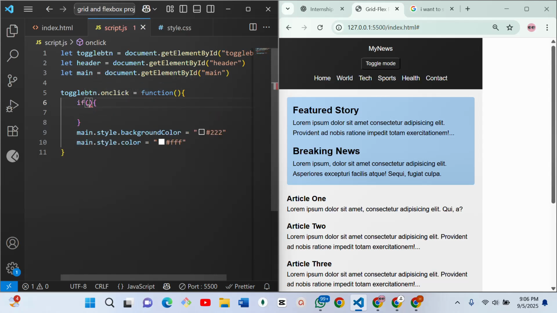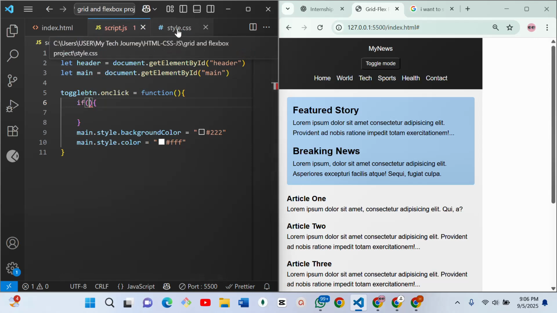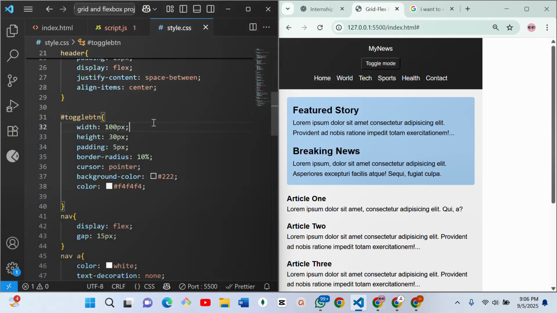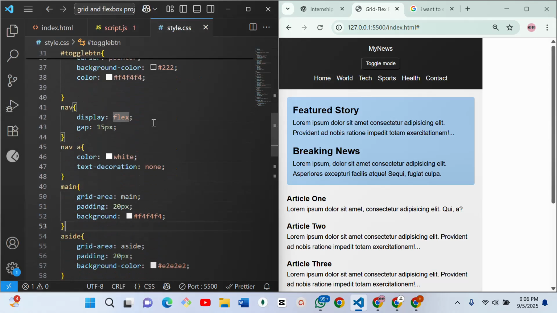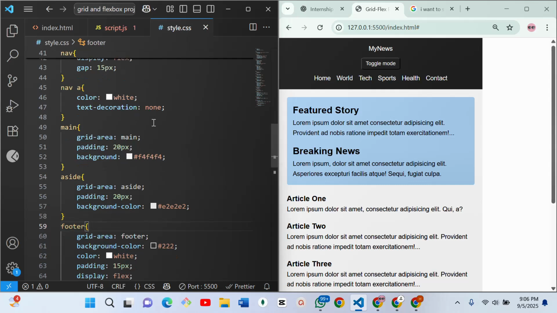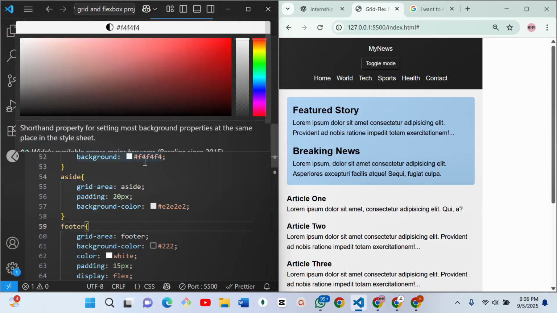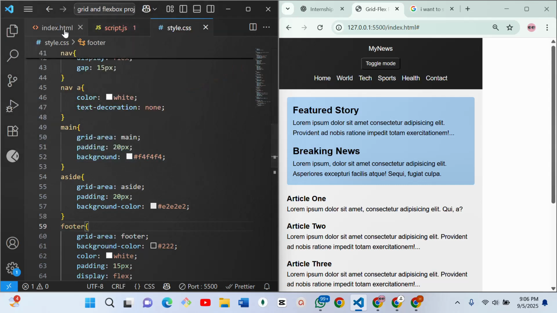Okay, so the condition is if the background color, so we need to confirm what the background color is already for main. So background color is F4, F4, F4, right?